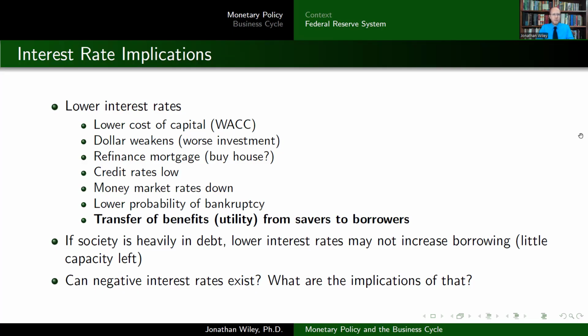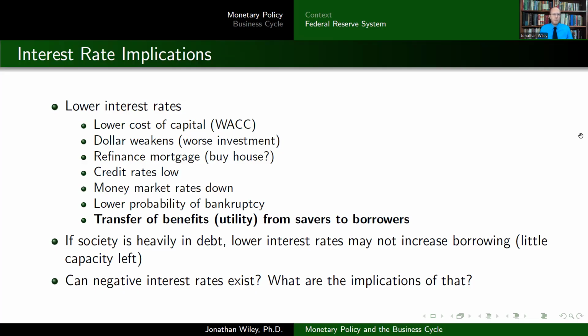Now, there is an interesting little note I should mention as it relates to interest rates. Is it possible for negative interest rates to exist? That's something academics have theorized and economists have looked at. The idea is if you went all the way to not just low interest rates, but a negative interest rate, that would be like invoking a charge for keeping your money in the bank. So not only do you not get interest for having your money in, say, a savings account or money market account, but they actually charge you money for having the money there.